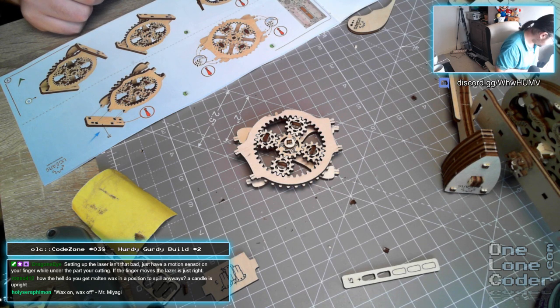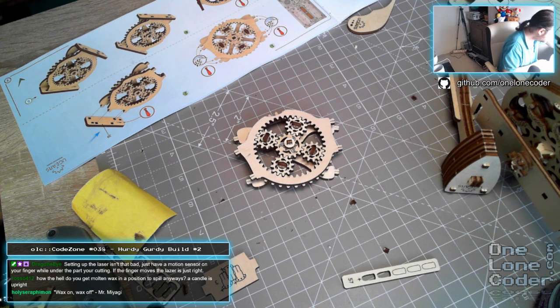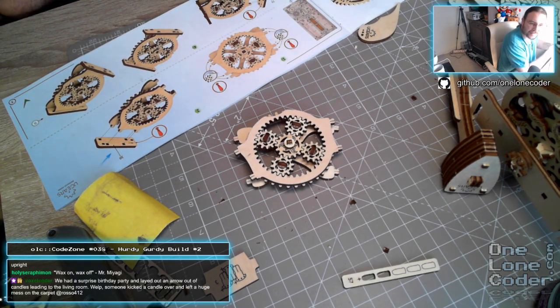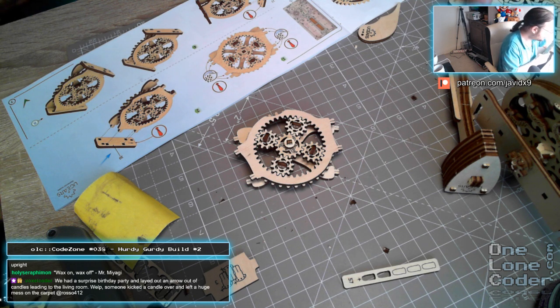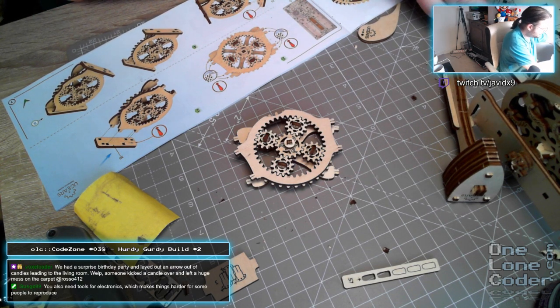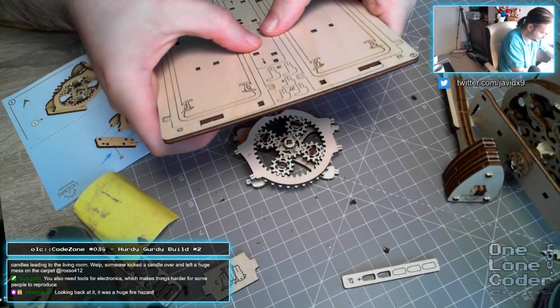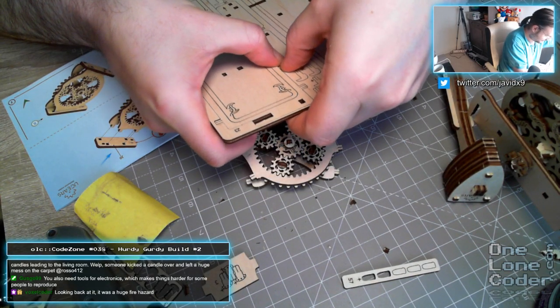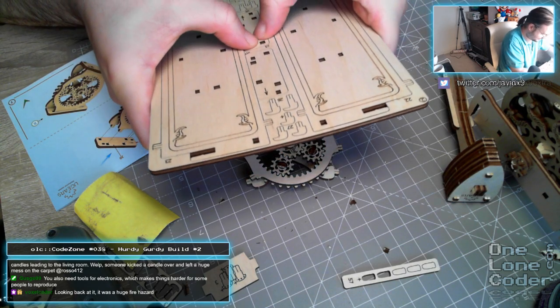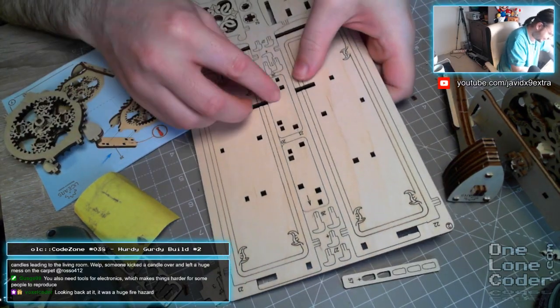Yeah, right, I'm looking for parts 20 and 21. Now, what does it say? 20 and 21. And they are on... So remember now, it actually indicates to me. 20 and 21. Nope. Yes. The 20 and 21 are these here. Ooh. Snapping noises. Make that before I break it.